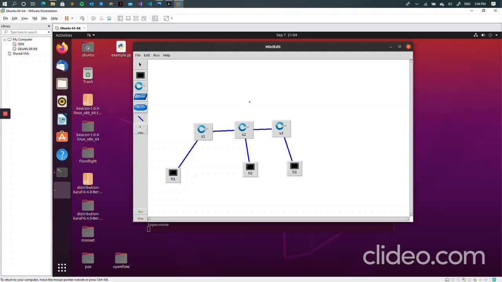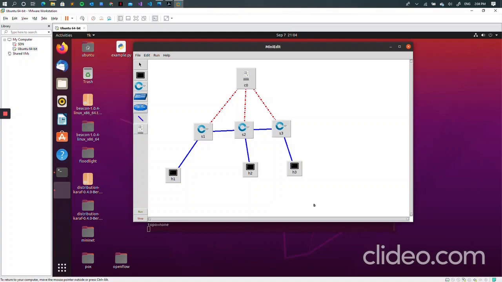So this is a linear topology. We can keep the controller also here if you want. So this is our linear topology. In this way you can create your own custom topology and use it directly.